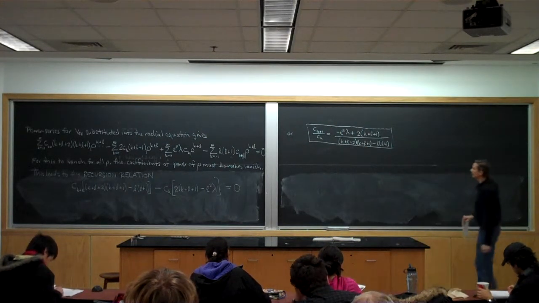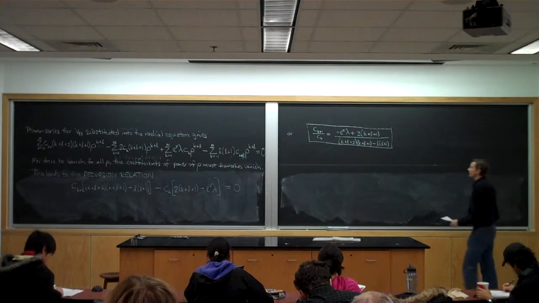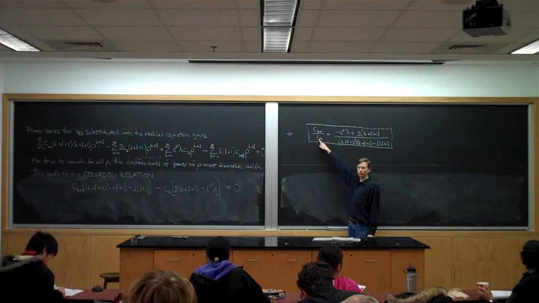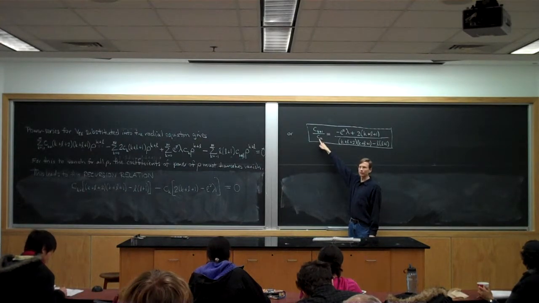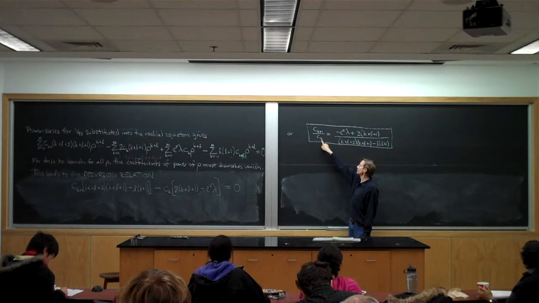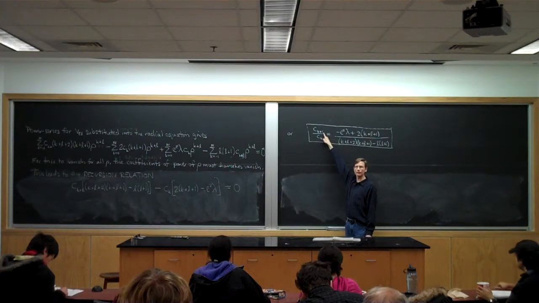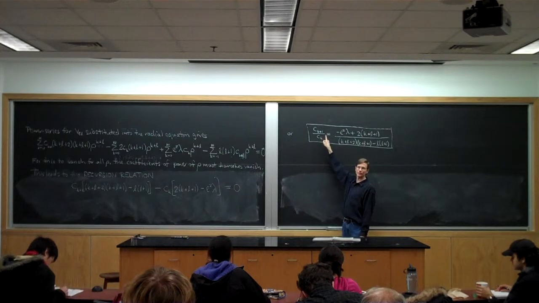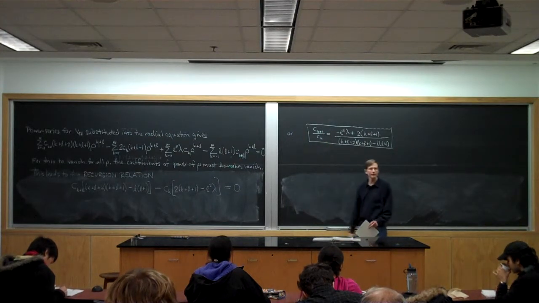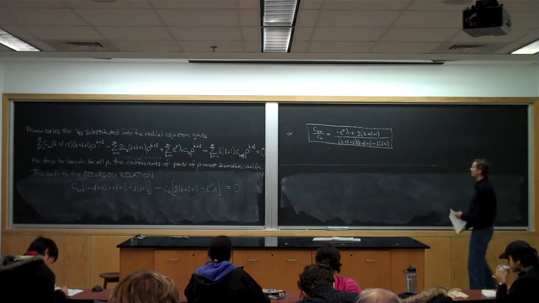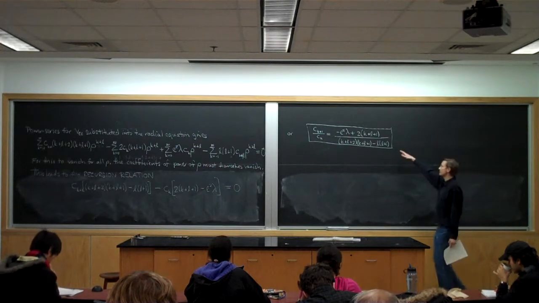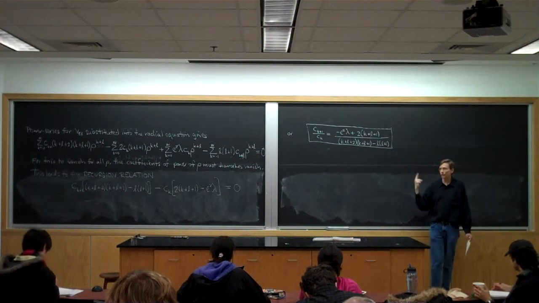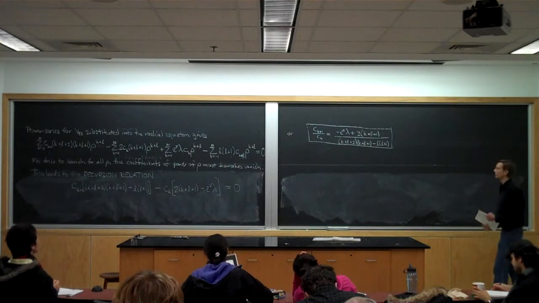So the idea is that this allows me to get all of the coefficients if I know one of them. If I know c sub 0, this would allow me to find c sub 1. And if I then know c sub 1, it allows me to find c sub 2. And if I know c sub 2, it allows me to find c sub 3, and so forth. So this is a relation which implicitly tells us every coefficient in the entire power series if we know the value of c sub 0.